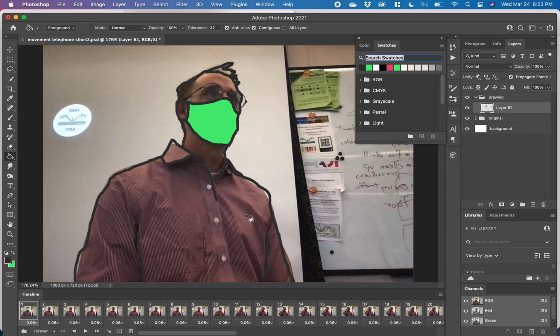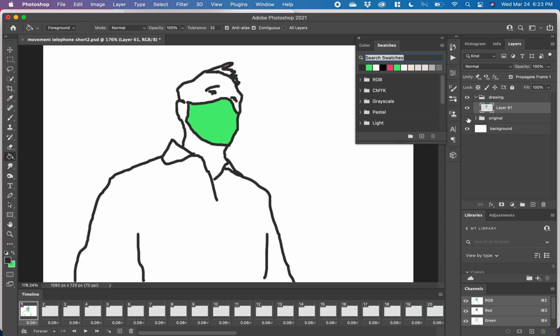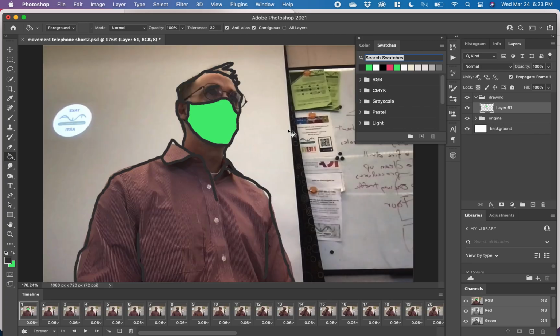If you have a tablet and you want to transfer this to Photoshop on your tablet, you could totally rock it out using your tablet. Again, the goal is to learn animation, not so much rotoscoping, and not to make something that's super show worthy. So anyway, we can see here, if I turn off the original, that the mask stands out. If I want to do something with the background, I might do that a little later on. All right, so now we're going to go to the second frame.